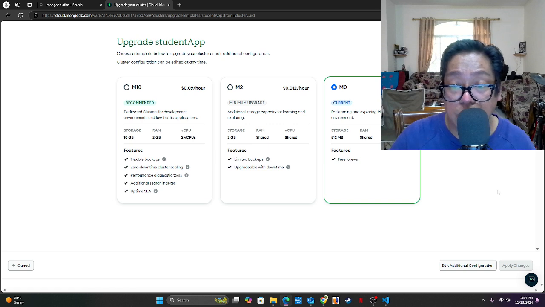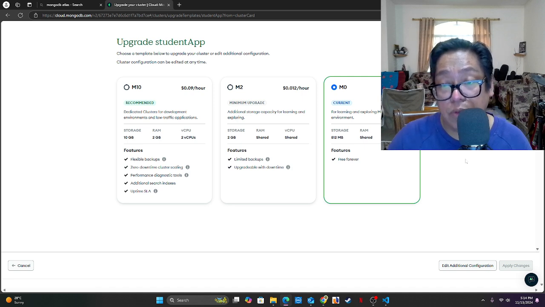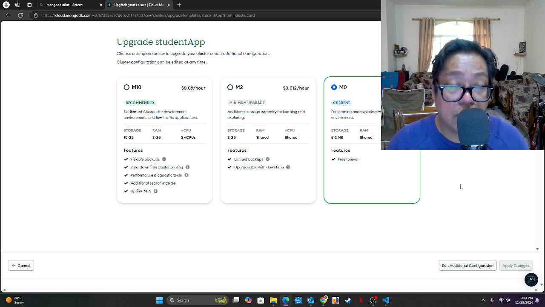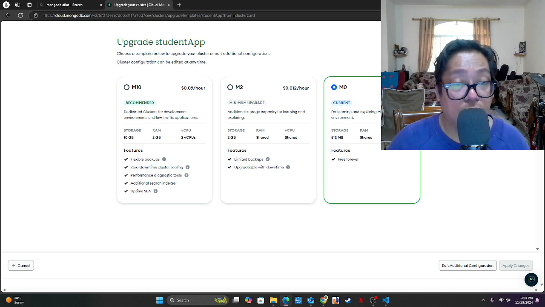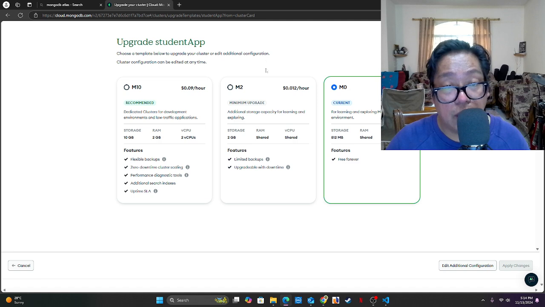It comes with storage of 512 megabytes, one shared virtual central processing unit. This is just for the learning stage of exploring MongoDB in the cloud environment, and this is going to be free forever. Otherwise, if you want to go with the minimum upgrade, you have the M2 and M10.